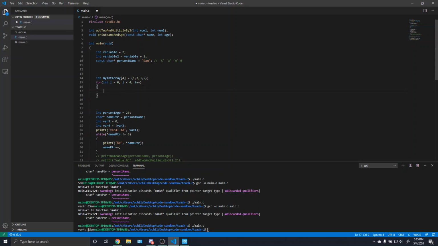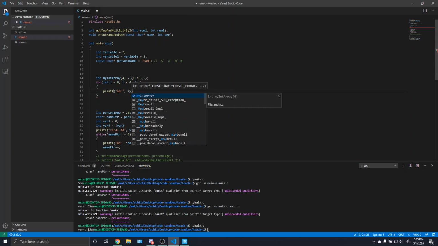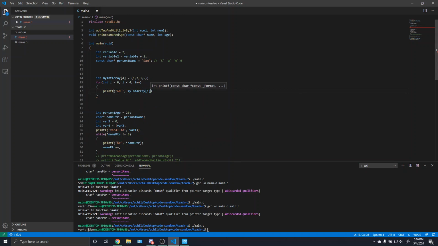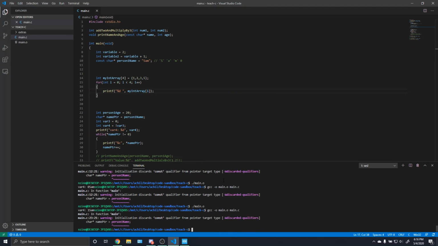First, let's use %d, and then a space. Then we'll print my int array I.